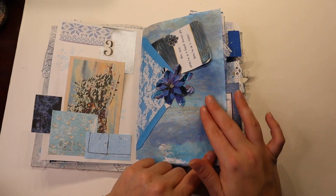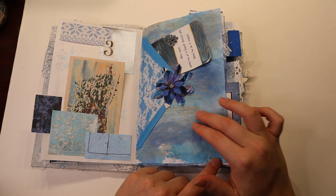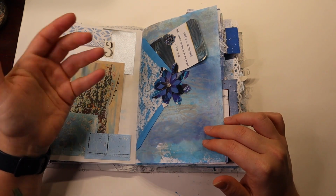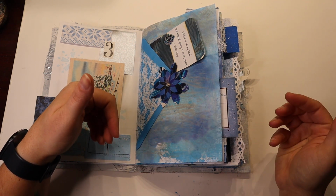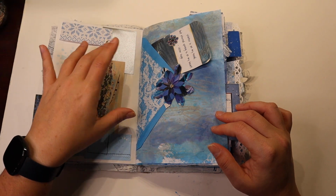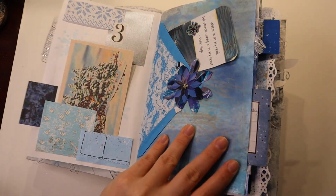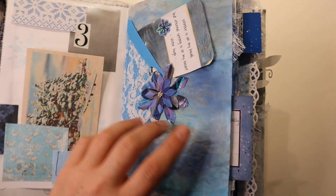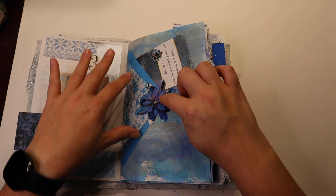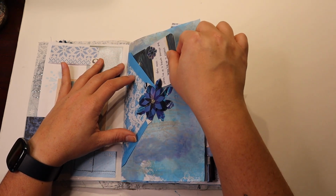This page is paper that was dyed with the distress sprays and paint, acrylic paint. And this blue triangle is the flap of an envelope from further in the journal. I had this piece of lace that just happened to be the right size and shape and just glued it down. I've got another one of those flowers from the prompts. You can see the beads in it. And I glued this down with just a strip of glue here to make it a tuck spot in 2 different places. I only have one thing in there though.